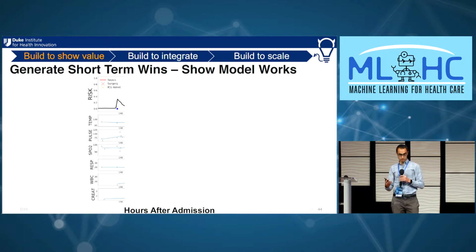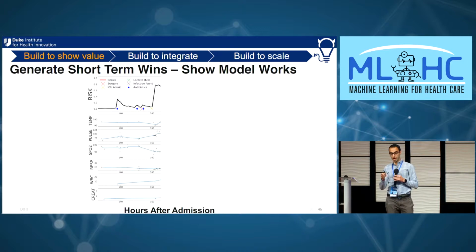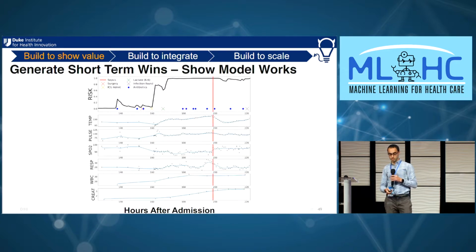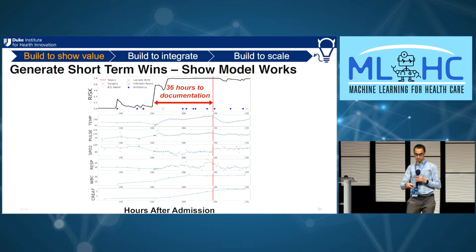As I'm sure you already know, when working with clinicians versus technical audiences, different ways of showing model performance convey different information to different people. So this is an individual patient trajectory showing how, as the care delivery course continued during the encounter, the risk score was responding. Ultimately, this ended up being 17 hours before antibiotic administration and 36 hours before clinical documentation of sepsis.